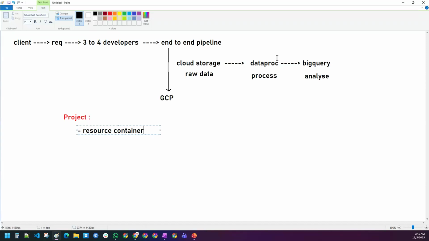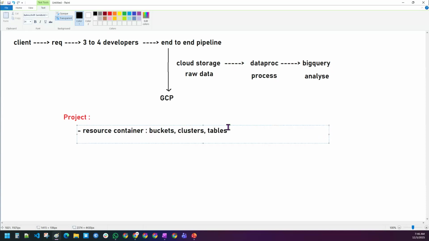Okay, so one cover is what is my container. I'm going to just take a container and store everything in a single thing. Similarly, whenever you are creating any kind of resources, you can create one single resource container, that is nothing but a project. Within this container, you can create GCS buckets for raw data storage, clusters for data processing, tables for data analysis. So this is something that you can do.